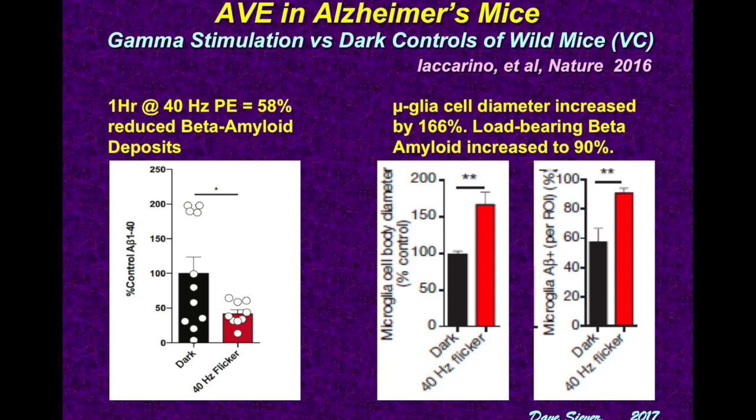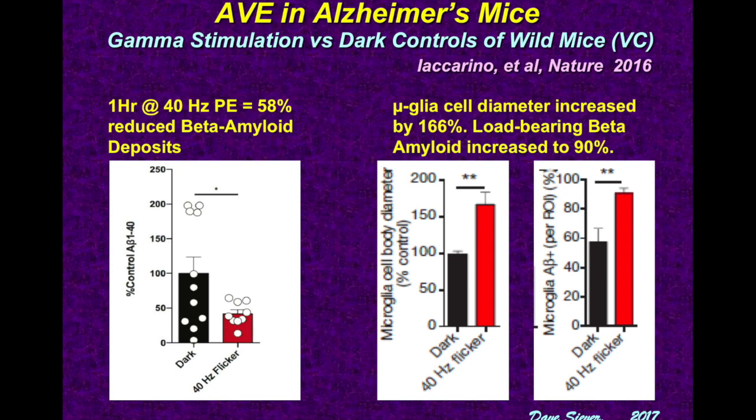Now, this was really exciting. And this has to do with an Alzheimer's study done in mice. And this is how entrainment can influence the glia directly. In this study, they put small electrodes on the heads of Alzheimer's mice and found that their gamma EEG or brainwaves were significantly smaller and less in production than normal mice.